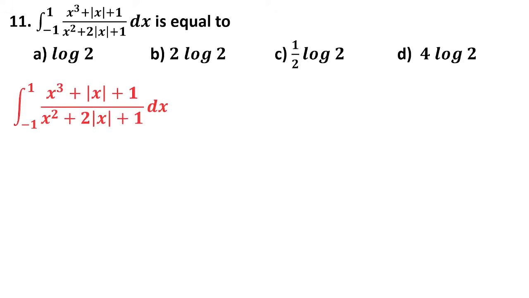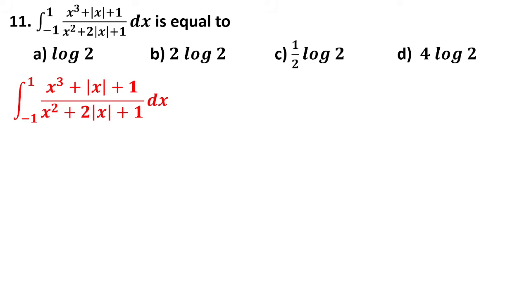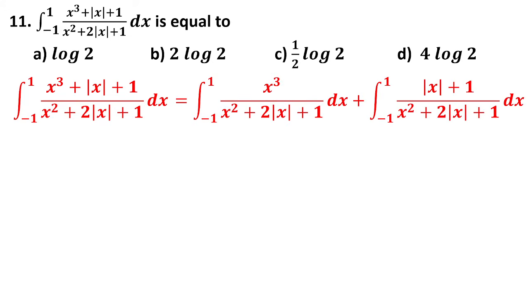So you remember this, and definitely sometimes you will get it directly, sometimes you have to split. Let us see this question now. Now I cannot identify it because mod x is there. Mod x, when you replace, normally it will never become negative. It will always be positive only. But I will split the integral into 2.